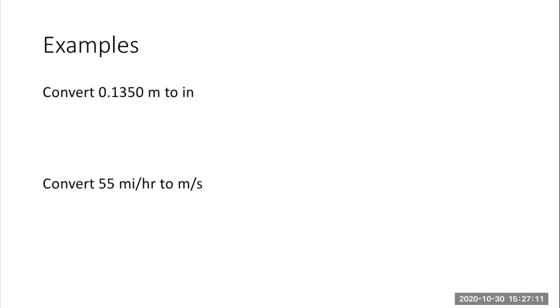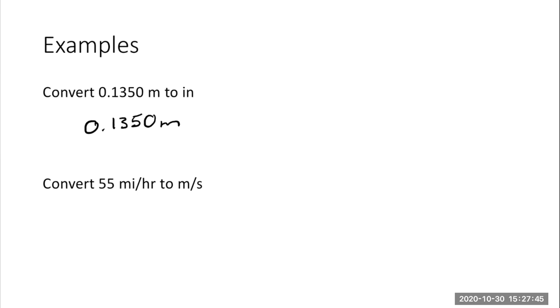So a couple more examples on problems like this. Let's say we want to convert 0.1350 meters into inches. Now, unless you can remember what the conversion factor for meters to inches is, you'd have to do this in more than one step. So if we want to do it in more than one step, we have to think about what we start with. That's 0.135 meters. And then think about what conversion factors we have that can accomplish our conversion to inches.